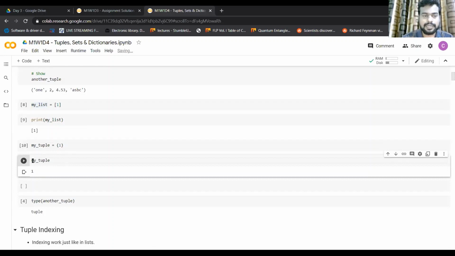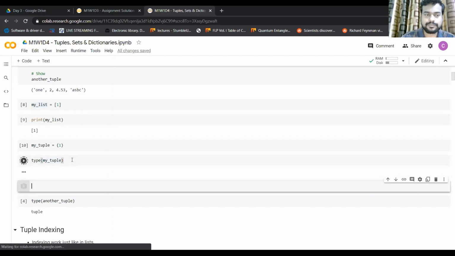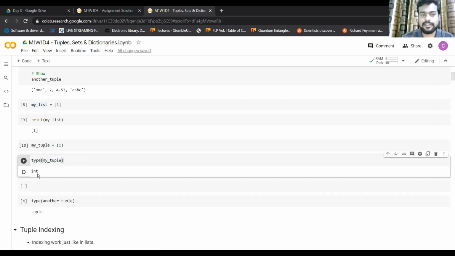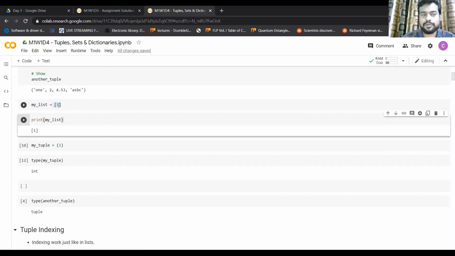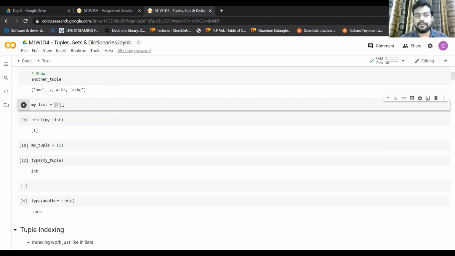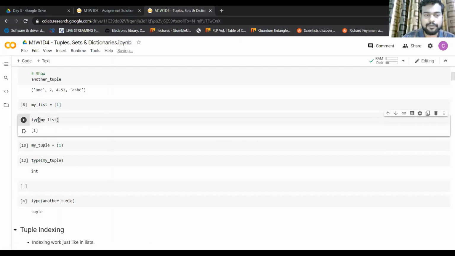So I should go ahead and check the type of this object. This is int. This is not a tuple. It was not happening with a list. In a list, we followed the same convention: we provided the elements within the square brackets and stored just one element. We did not have any other element, so we did not need to specify any comma. When we printed this list, it was giving us 1, and we can print the type of this as well, and this is a list.